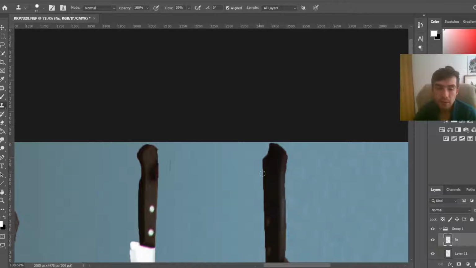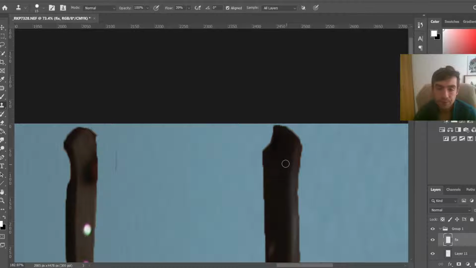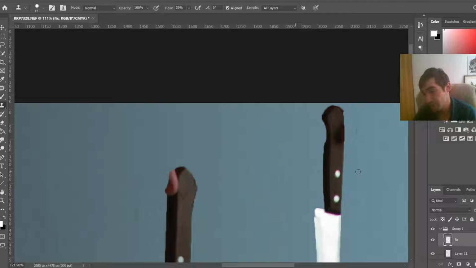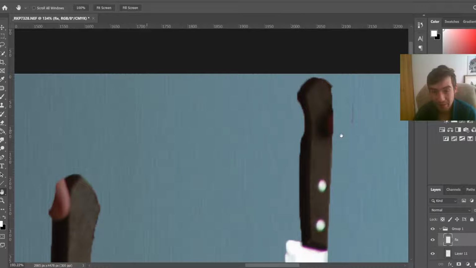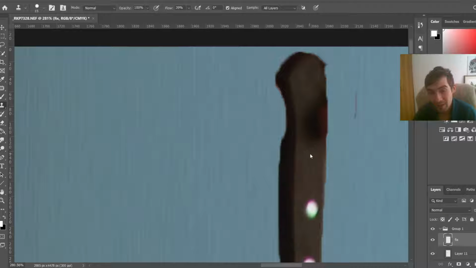Now I need this one. Just a bit. It's going to take too much time if I try to fix everything perfectly, so I'm just going to try to hurry up a little bit. If you have time, do it well. Don't follow my steps and do it badly.